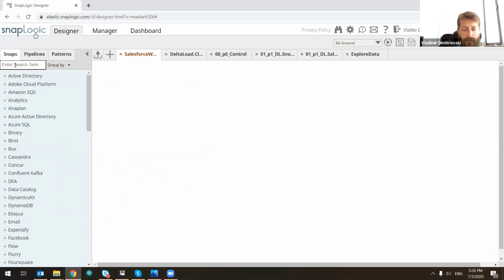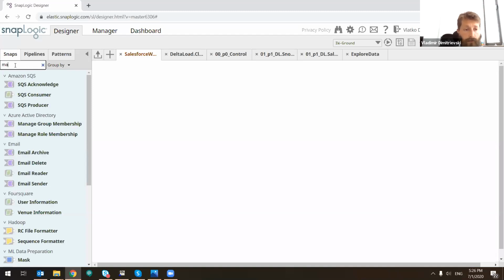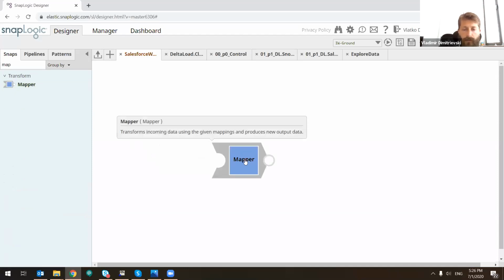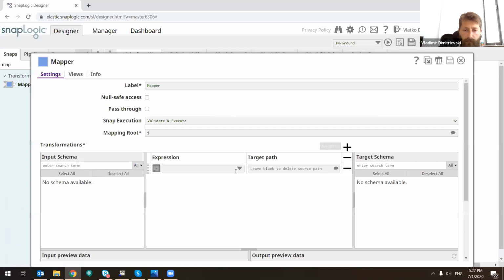In order to do that, we need to make sure that those pipeline parameters that we've just created are mapped to fields. We're going to pull a mapper, which is a very neat snap, and we're going to map them to fields.